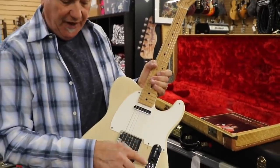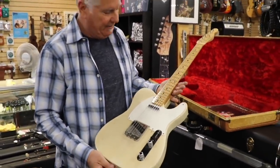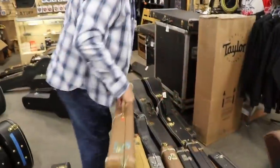It's got the older style knobs that are a little rounder. Just a Tele player's dream right here. This thing is killer, killer, killer. Original tweed case. This thing's pretty cool.